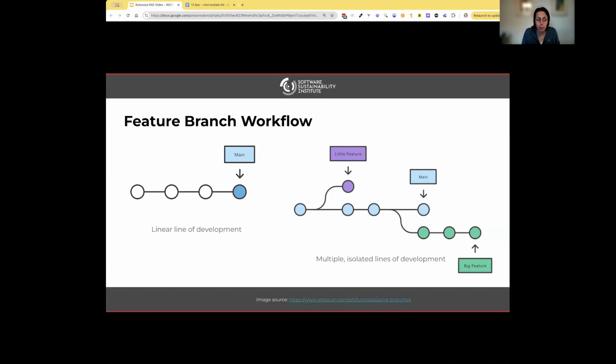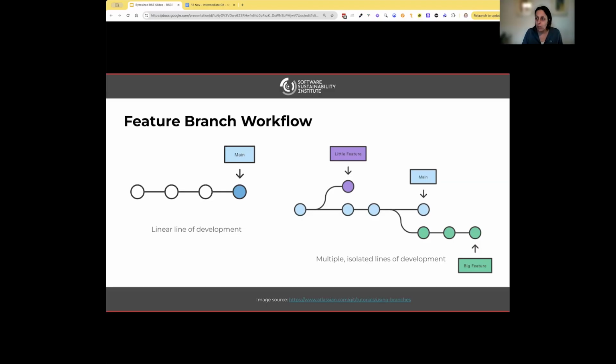So while it is possible to always commit on the main branch, it is not ideal, even if you are a solo developer, because sometimes you might want to work on new features, or you want to experiment with your code, and you want to keep your main branch clean and stable for yourself, for your users and collaborators.